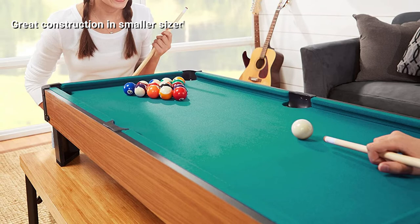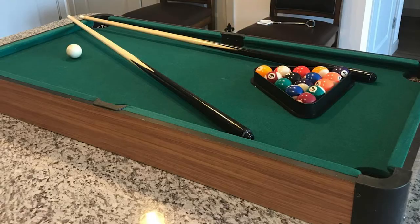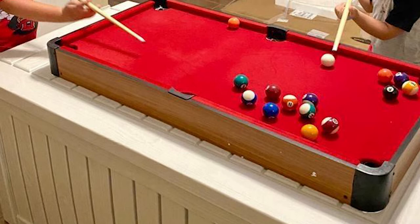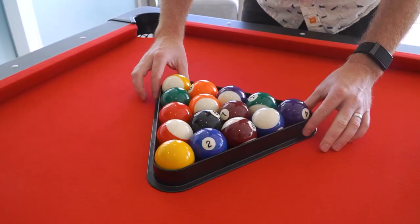This is a well-built table you can easily put in the back of a truck or van, then set on a kitchen table to play. The balls included are 1.5 inches, smaller than the traditional 2.25-inch size, but are sturdy. The pockets can seem too large in proportion to the table, but for kids this won't matter as they can make more shots. For a family wanting to dip their toes in billiards, this table could provide hours of fun.